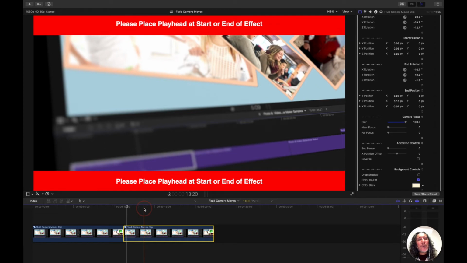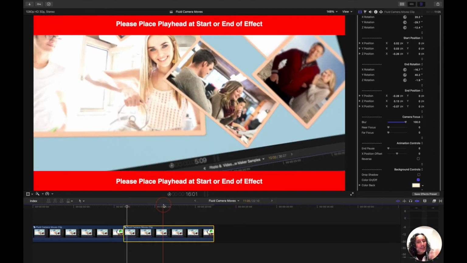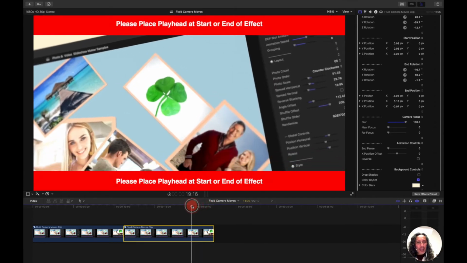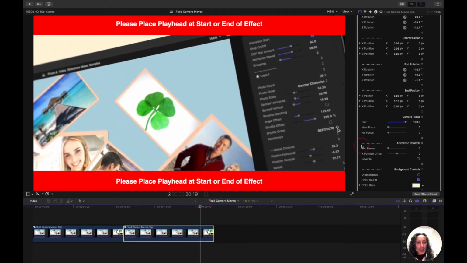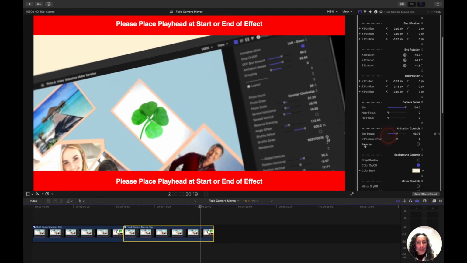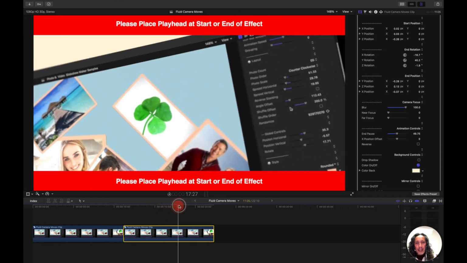This is something I've used a lot in a lot of my demos and video tutorials. So I decided, how can I make this even easier to use and more fun to use? So I decided to put on some on-screen controls, add a lot more features, and then share with everybody else. And what else can I do here? So I got the blurs. I can add a pause at the end if I want. So if I want the animation to happen right away and then pause at the end, I can do that.